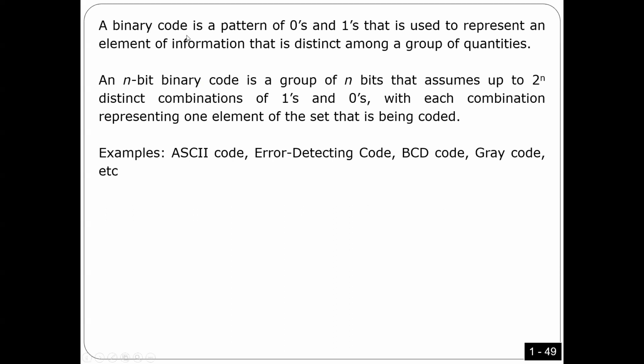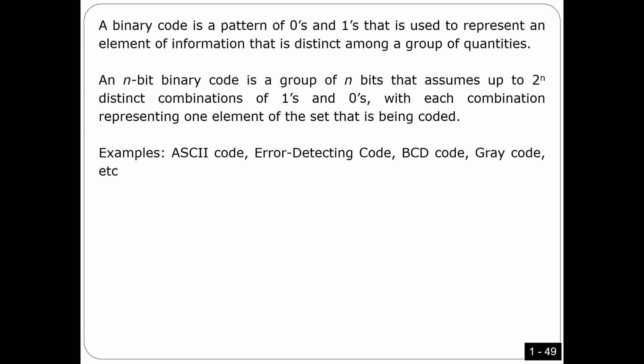A binary code is a pattern of ones and zeros, like 101001, that is used to represent an element of information that is distinct among a group of quantities. So I have a group of patterns, more than one bit pattern, and every element has its own pattern.